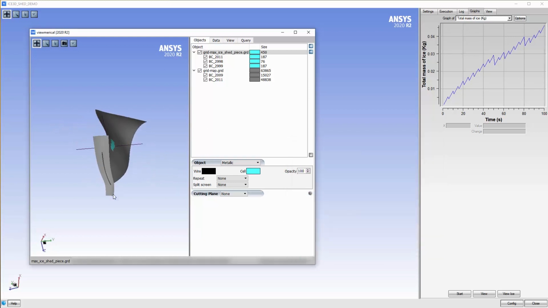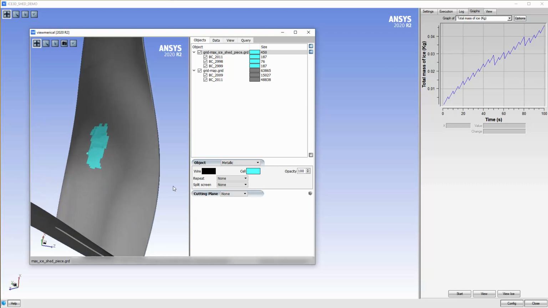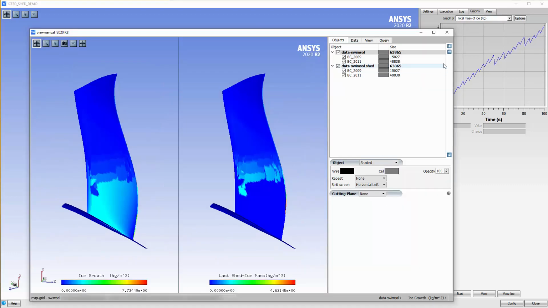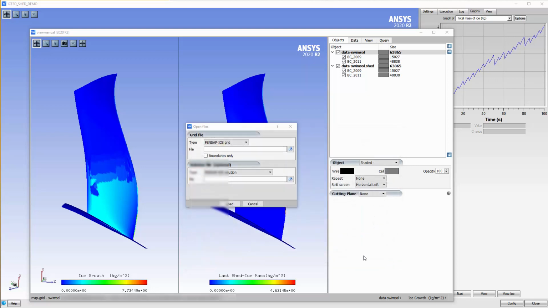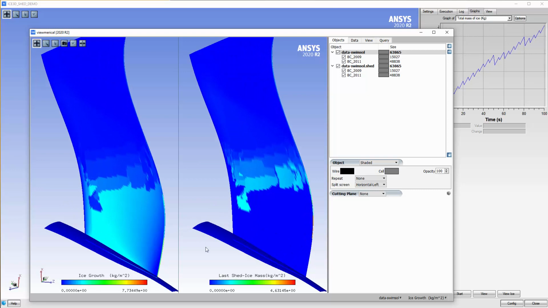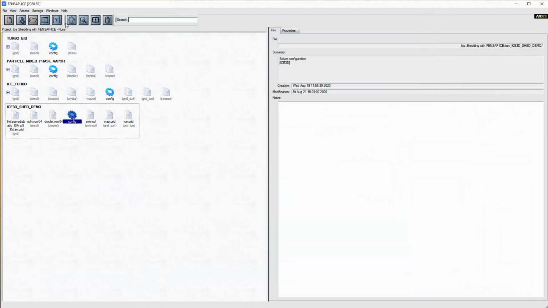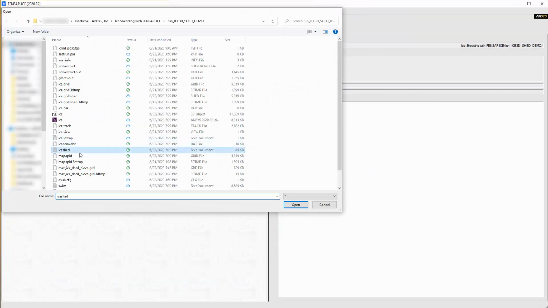You also have access to shed solution files. These are available within your Run folder. You have two files, swimsol and swimsol.shed. If you select a run that contained multiple solution files, you would have, for each instance of shedding, a different file that corresponds to the timestamp in which the shedding took place. In addition to that, you have the ability to look at a shed log file. An ice shed file is located within your Run folder, which can be opened with a standard text editor.